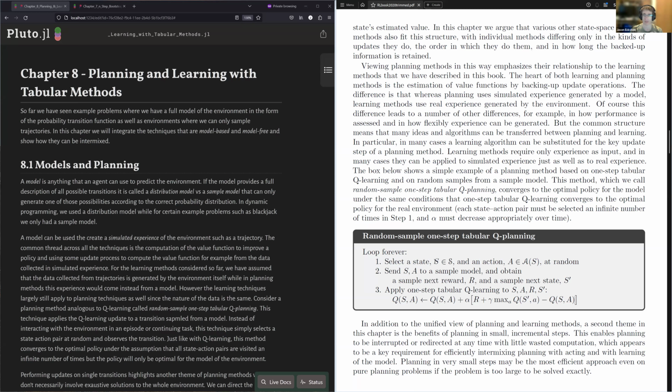In this technique, we just pick a state and pick an action completely at random. And we're really just using this step to add to our model.